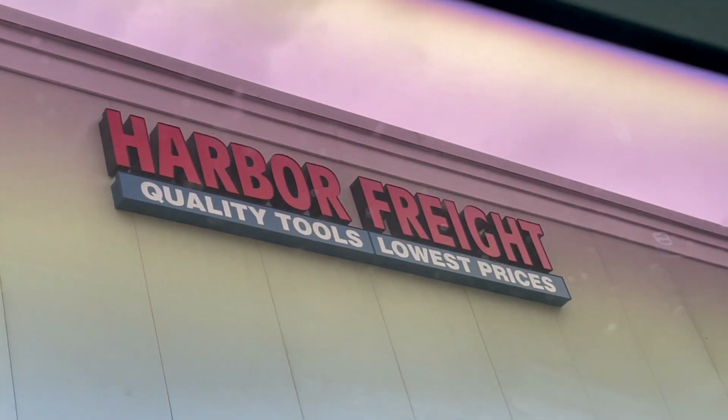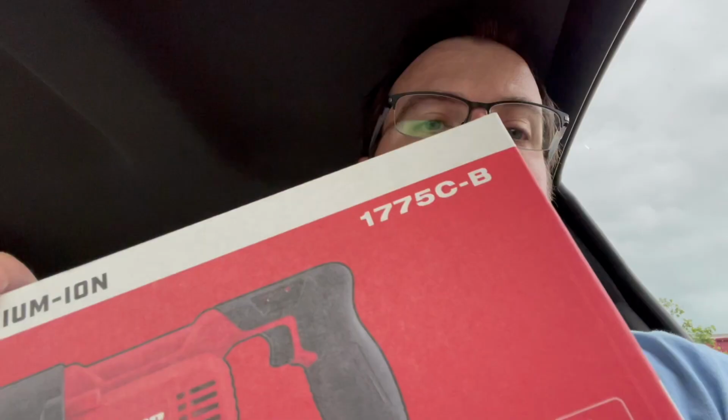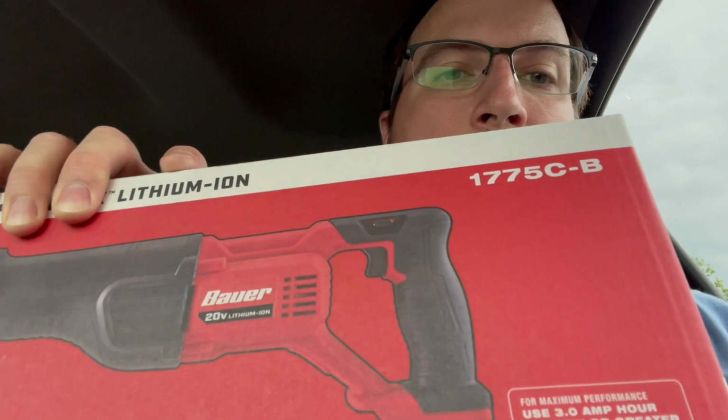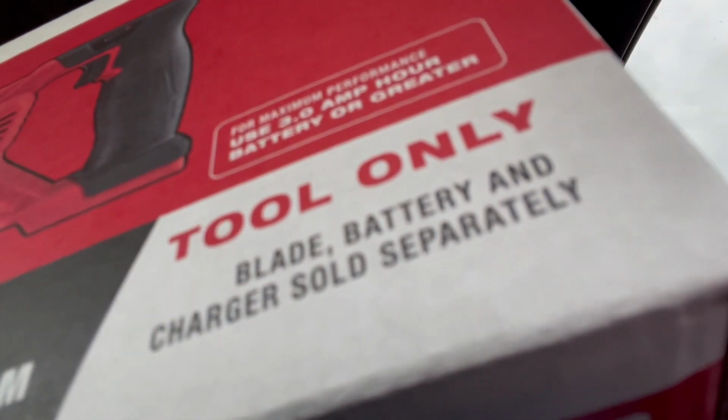So I'm here at the local Harbor Freight. We're going to go ahead and see how well their return policy is. I've got my receipt, so let's see how they honor their warranty. Okay, so I was in and out really quickly. Got the new one. It's actually a totally different box design. I think this is an older one that's been sitting on the shelf for a long time, but it's the same model number. It says the blades are sold separately.